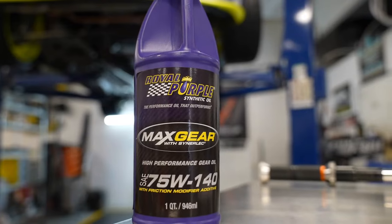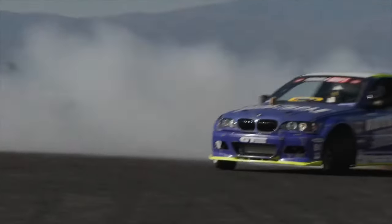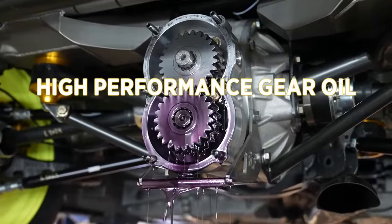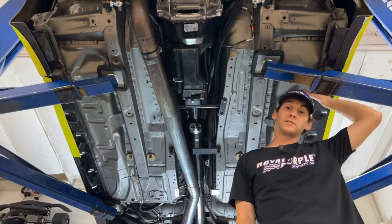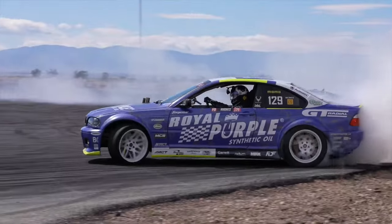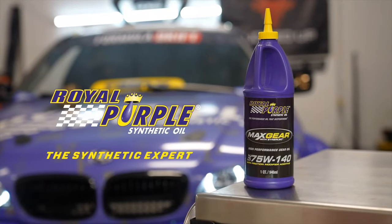Max Gear is a high-performance synthetic gear oil designed to provide maximum protection to heavily loaded gear. Slippery synthetic molecules and Centrelick additive package not only reduce wear, they virtually eliminate both gear and bearing wear. We run a thousand horsepower through our transmission and differential all season long and never have a problem. Eliminate a variable. Drift with Royal Purple Max Gear. You can find Max Gear at O'Reilly Auto Parts.